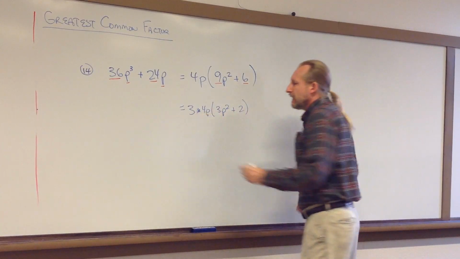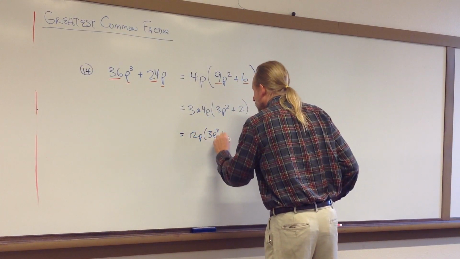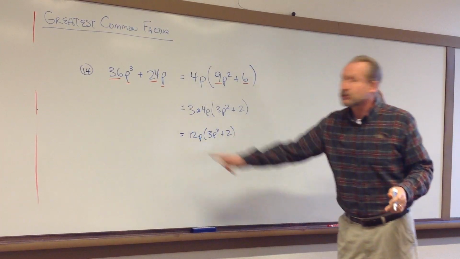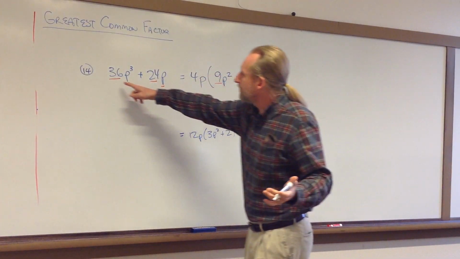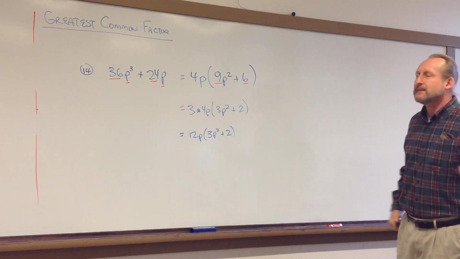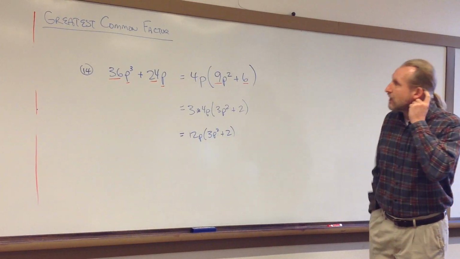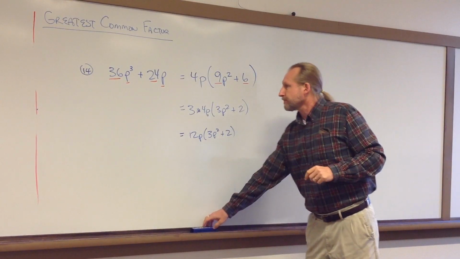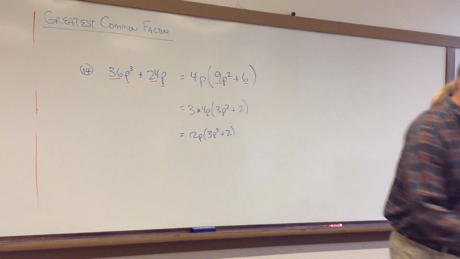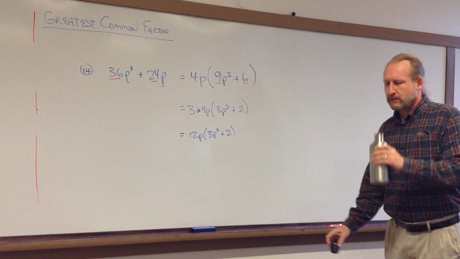And now multiply that 3 times the 4 that was already out there. And that tells us that the greatest common factor was 12. And if you go back and look at the 24 and the 36, yeah, they both are divisible by 12. And like I said, if you recognize that right away, great. Okay? But if not, you can do that in steps. All right. So let's leave that one up there. And then we'll look at a couple more of these.